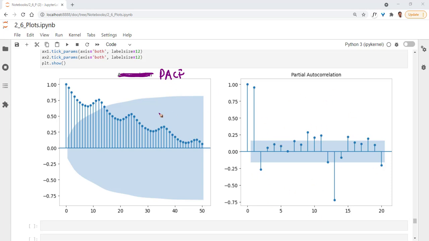So what it means is, suppose this is the PACF value plotted here. This is lag 1, 2, 3, 4. This is the influence of the fourth lag on y, the main series, after removing the effect of all the intermediate lags. That's exactly how we interpret it. This is the unique, on its own, contributing value of the fourth lag on the main series after removing the effect of the intermediate lags. That is the partial autocorrelation function.